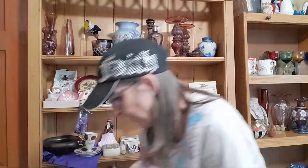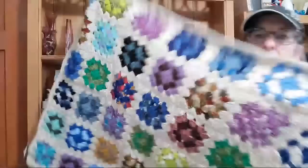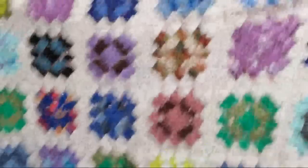And then I have another. This is a small one. Now this one is just a nice little throw. It's granny squares with some purple. So we got that one.